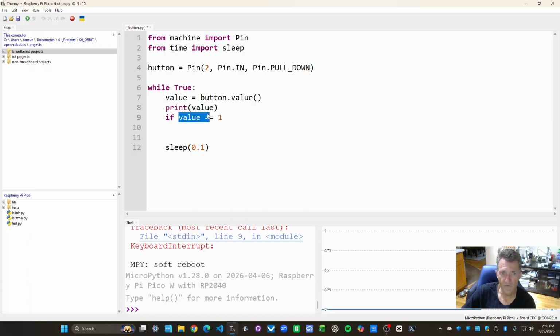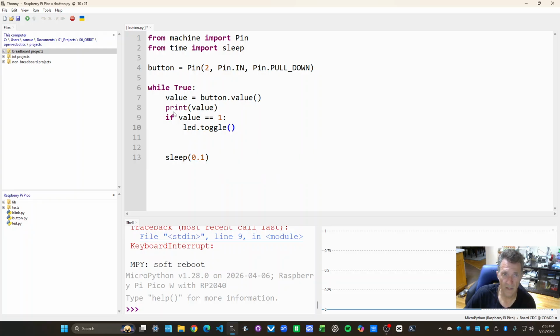So this is a test. This guy right here is a test, and it has a special name, called a Boolean expression, named after George Boole. So if value equals 1, and notice how it's indented. The idea is, if this is true, then all the statements directly below the if statement and indented will be executed. All I'm going to do is led.toggle.